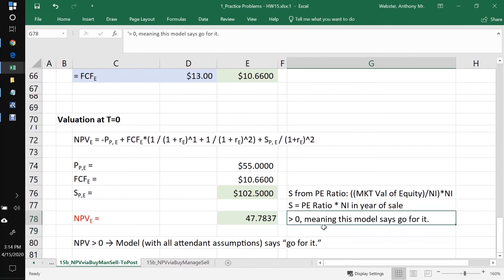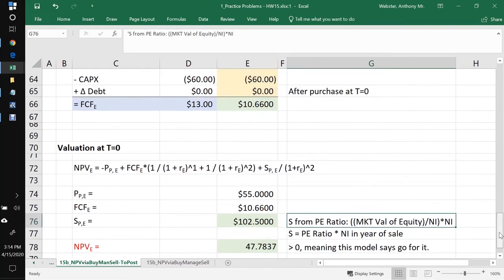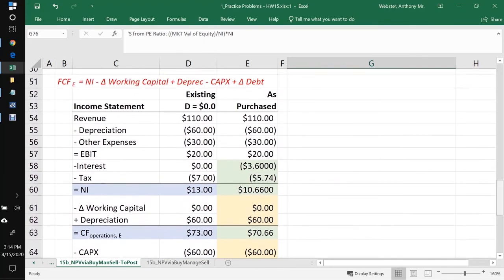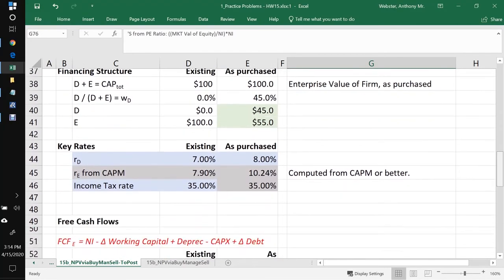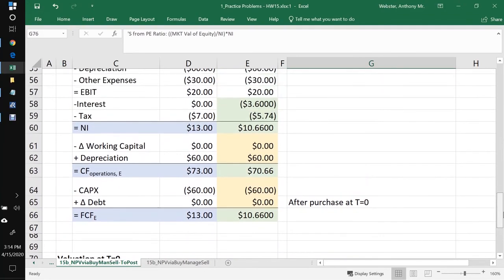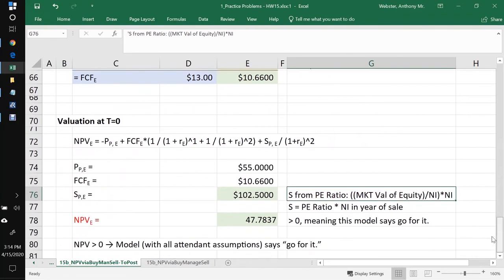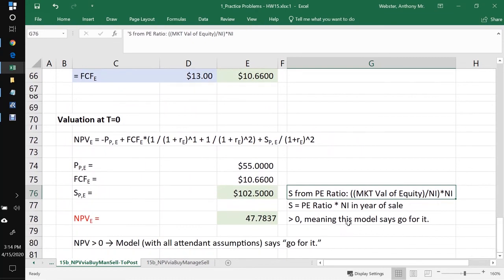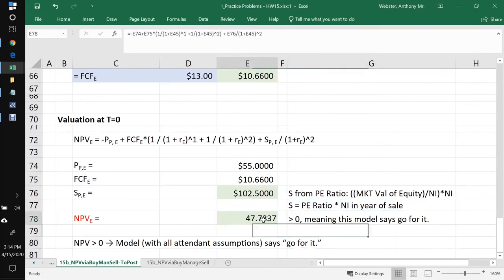And it's important to remember that it's just this model that's saying go for it, right? We have so many assumptions and bad things built into this model. You know, is the firm going to be steady state? CAPM is generally not the greatest thing for estimating cost of capital. I mean, there are tons of assumptions like that. But this is certainly a lot better than doing nothing. And that's a pretty high NPV, so we probably have a pretty big safety factor there.